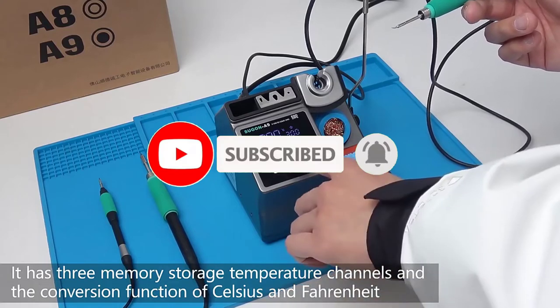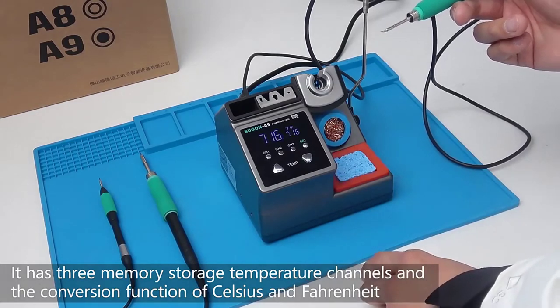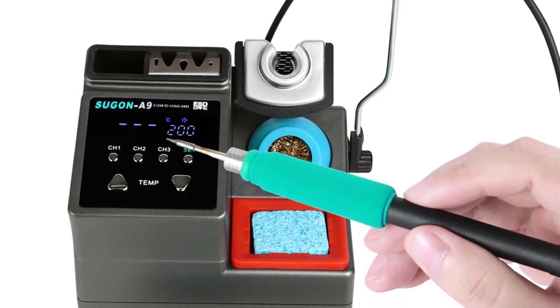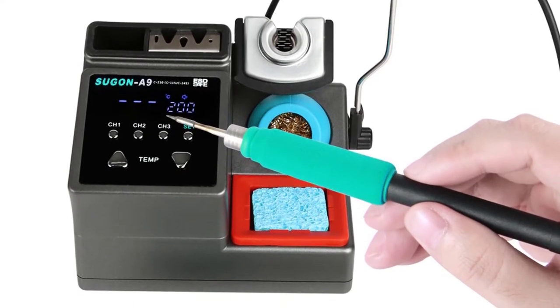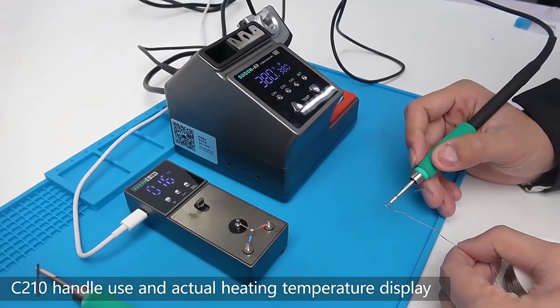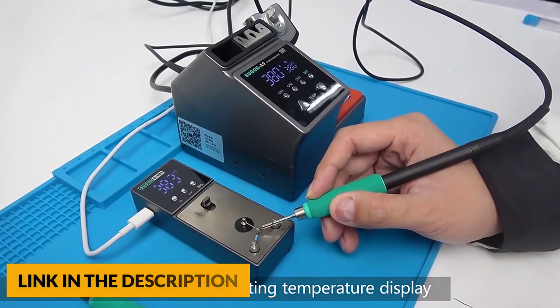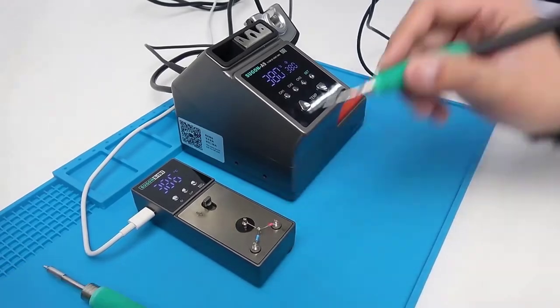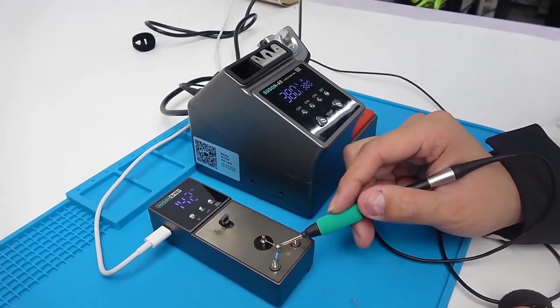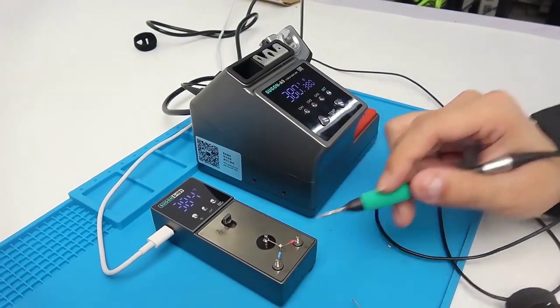It's ergonomically designed with LCD screen and operation buttons for adjusting temperature and setting functions for greater convenience. The new generation of digital soldering iron station has adjusted voltage. Soldering iron can be universal for 110 volt and 220 volt to accommodate different voltages. This machine is equipped with 3 temperature memory storage function buttons which can set different common working temperatures and do not need to adjust the value many times during work. When the handle is placed on the handle holder, the soldering station will start the automatic sleep mode to avoid damage to the soldering iron tip caused by long term high temperature and prolong its service life.